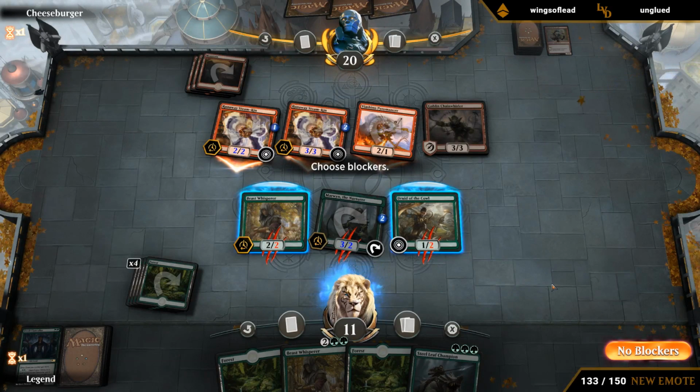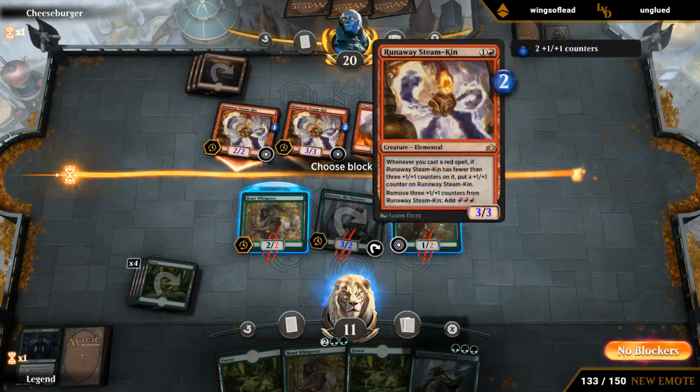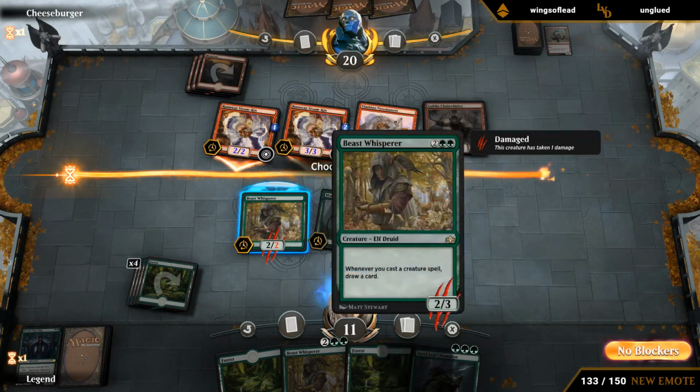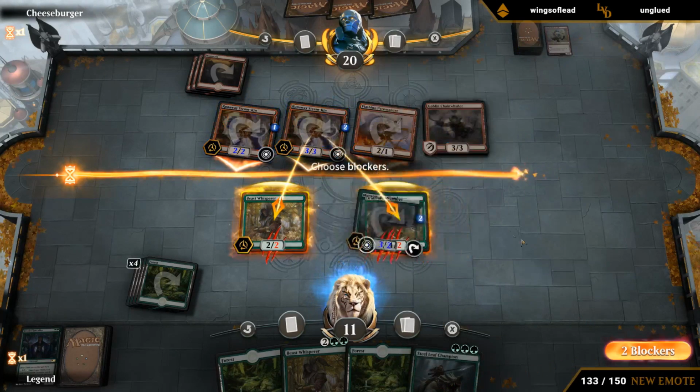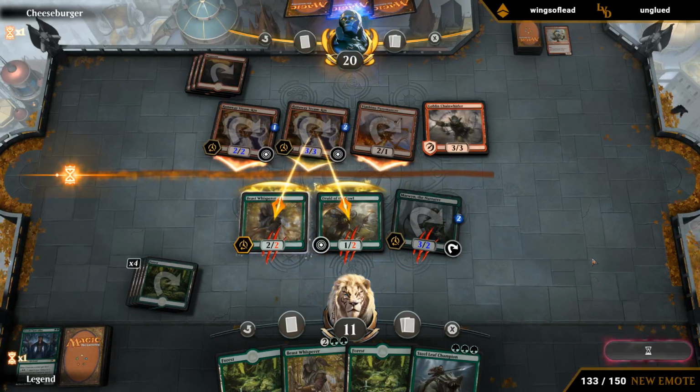So now they are getting aggressive, so we could just double block the 3/3 Steamkin. Our opponent kills Beast Whisperer. What does our next turn look like? We could go Beast Whisperer into Steel Leaf, which is still reasonable. Whereas if we trade, we take 3. I think that's worse. This seems like good value. They get to kill one of our creatures, and we get to kill their biggest Steamkin.